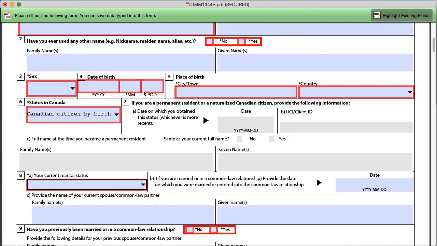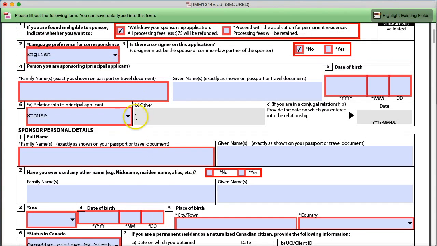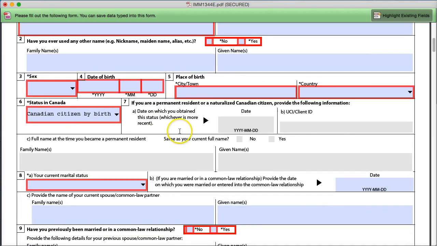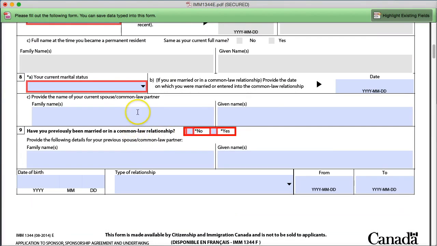Now, this is interesting because up here, if you indicate that you are a common law partner, it's possible that you could still be married to someone else and still be eligible to sponsor a spouse from abroad. No, so you can't obviously be married to two people at the same time. That would be considered bigamy under Canadian law. But you can be married and separated from a previous spouse. That divorce has not yet gone through, but in a common law relationship in Canada where you can actually proceed forward with sponsoring that spouse.